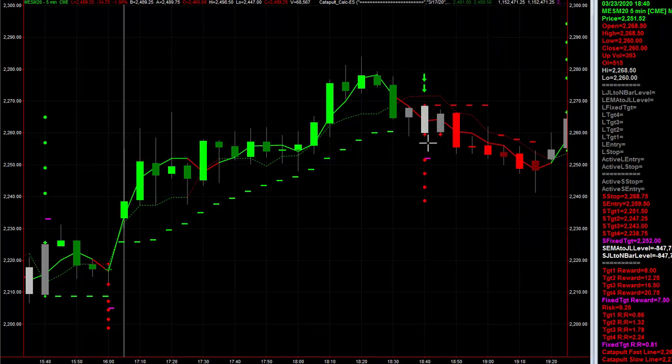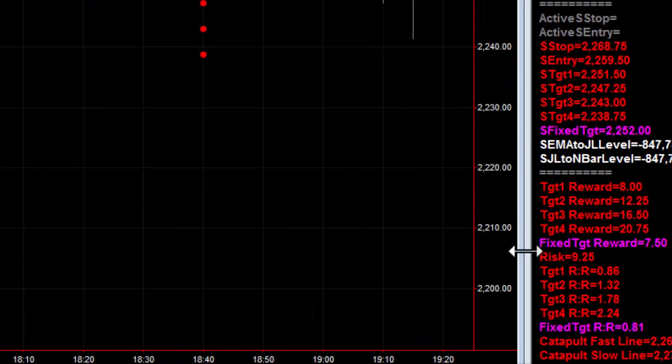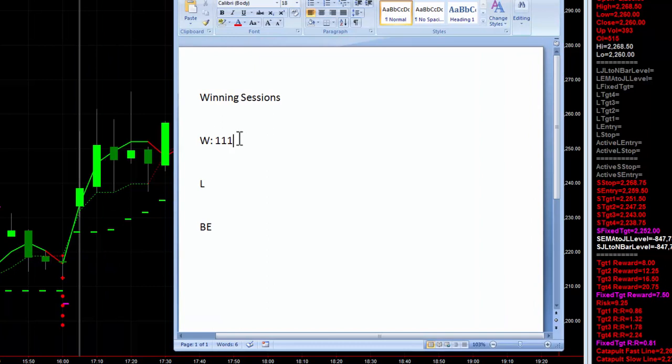Much smaller trade. It's adjusting to market conditions. So in advance, you know you could adjust your position size based on the risk of the trade and calculate what the proper position size should be based on what will be taught in the boot camp. So there's another winning session. So 4 for 4, only 1 losing trade, and 4 winning mini sessions.